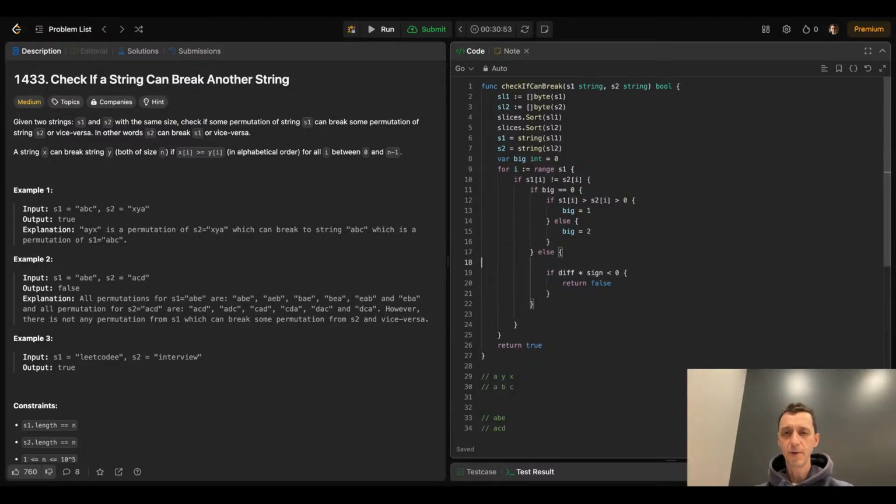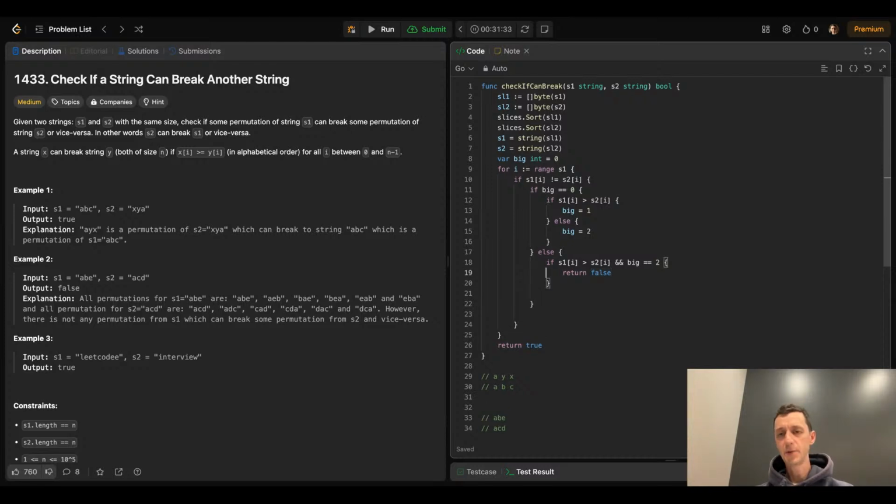And we will say, if that is true, if it's bigger but big is 2, return false.